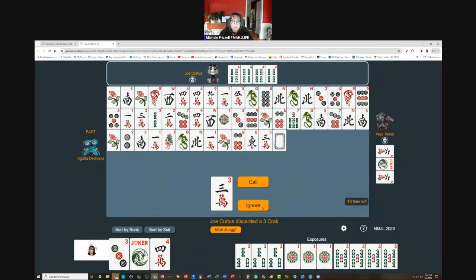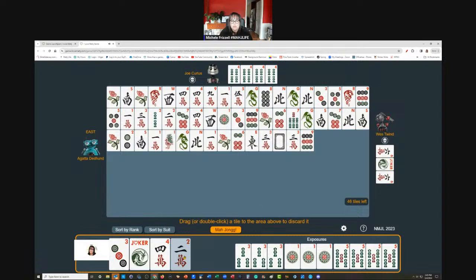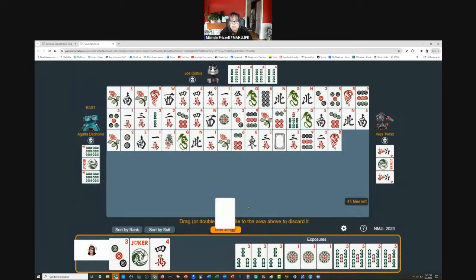If we can get a joker, we'll be ready to win on a three dot. There are two out. Let's see, one here, three dot, one up here. So there's still one left. Two crack, I don't see any of these out. There are a couple four cracks out there. There's another joker up for grabs. There's two six bam, six crack. We got a joker, ready to win on the three.